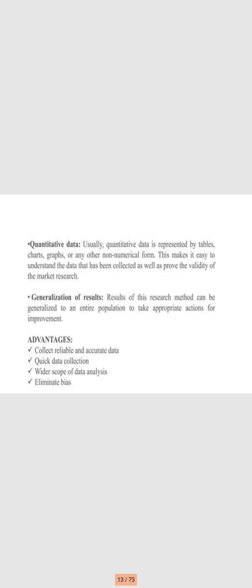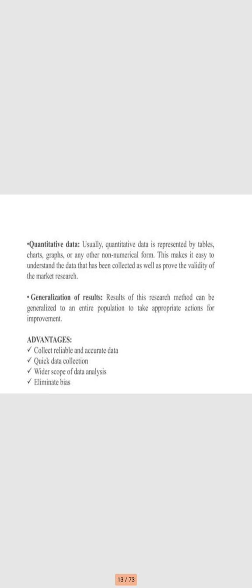Next is quantitative data. Usually quantitative data is represented by tables, charts, graphs, and other numerical forms. This makes it easy to understand the data and ensures it has been collected as per the validity of the market research. Then is generalization of the results. Results of the research methods can be generalized to the entire population to take appropriate action for improvement.